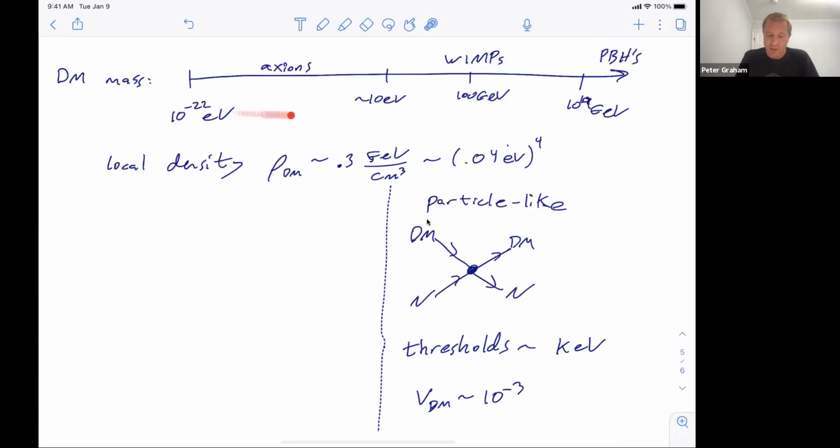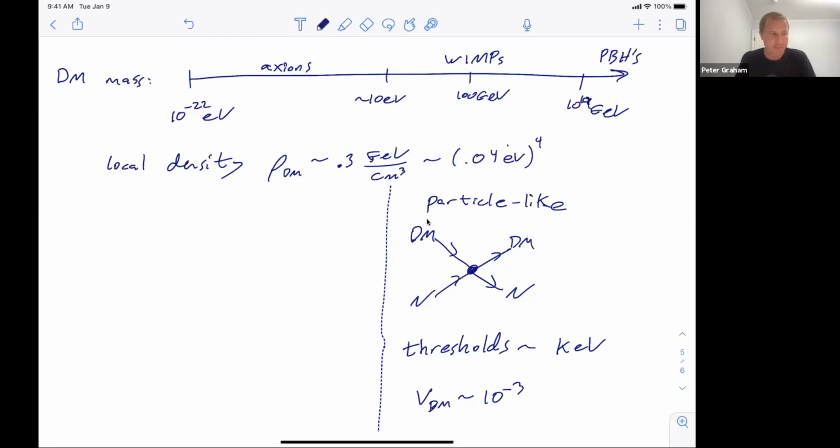Instead, I want to focus on this lighter part of the mass plane. If you're thinking about putting the threshold down, at least for conventional detectors, it looks hopeless to go looking for individual particles down there. So how can we do it? I'll really tell you in tomorrow's lecture how we think about doing it, but I want to start by giving you a picture right now of what this dark matter looks like.